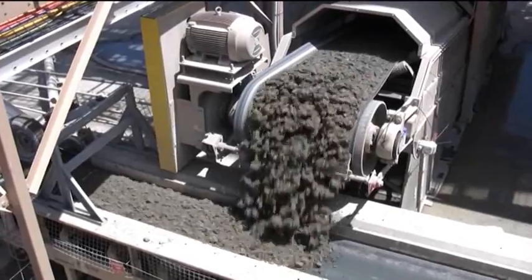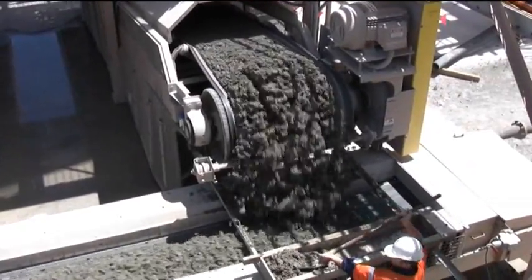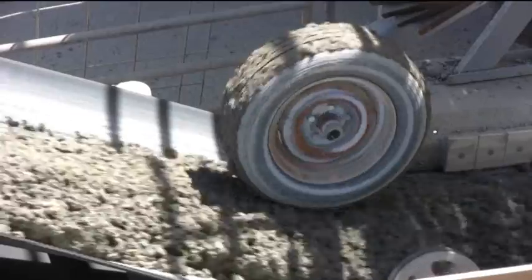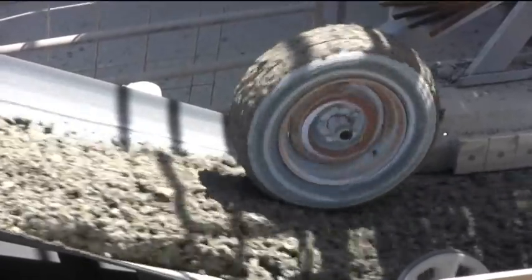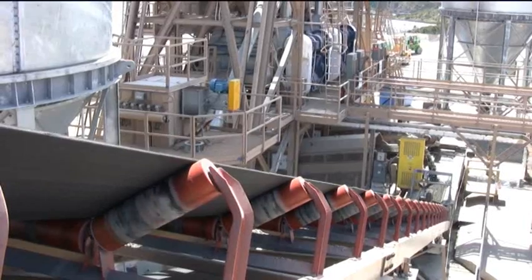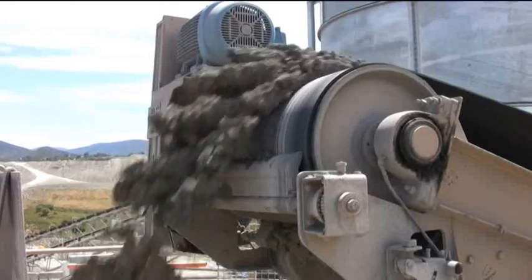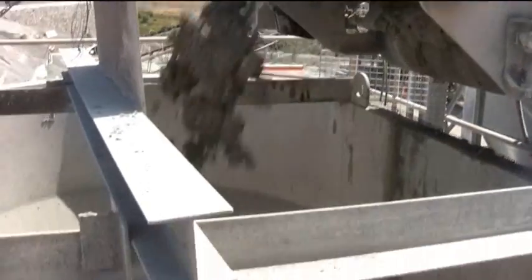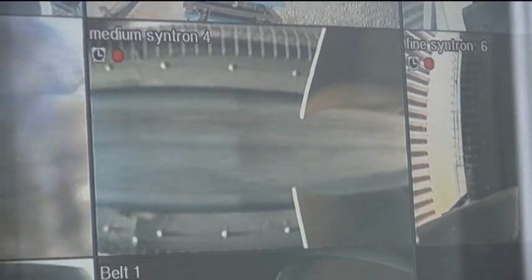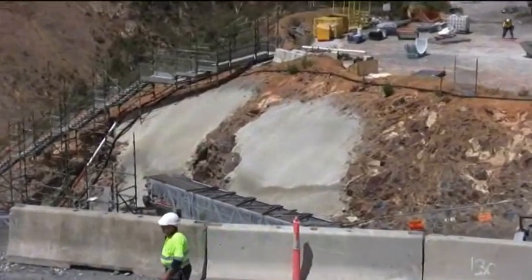We will look at the concrete as it leaves the batch plant. Both the batch plants, I should say. There are two, as you can see, both operating there. And the concrete is fed out onto this conveyor system, which takes it all the way down to the new wall. Quite a distance actually, probably travels at least, I would say, 600 metres. And it's all monitored, of course, from the control room. As you can see, there's a series of cameras there that ensure that everything is flowing smoothly.